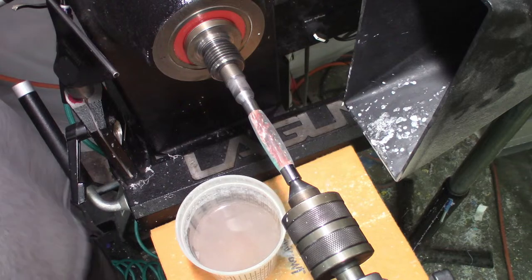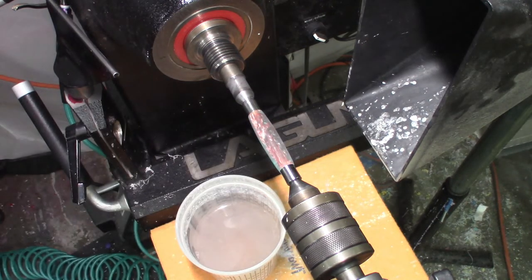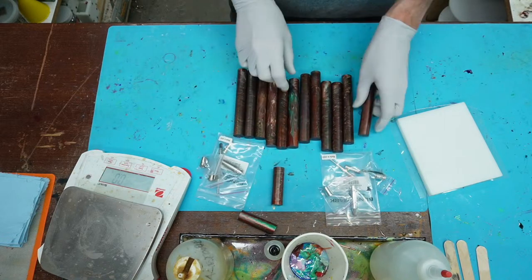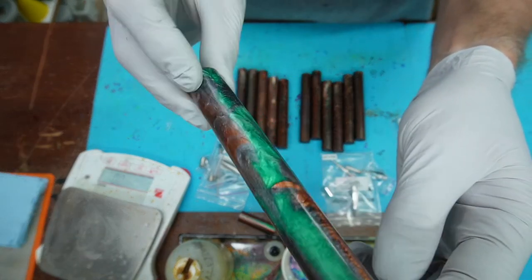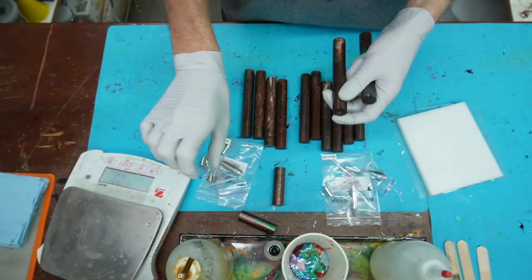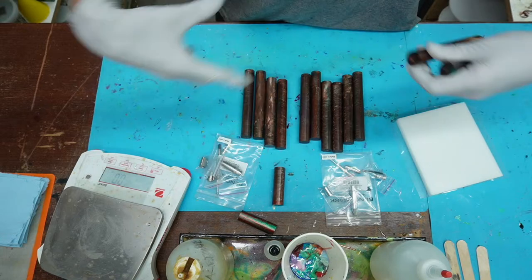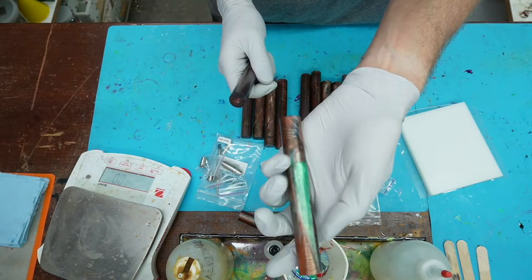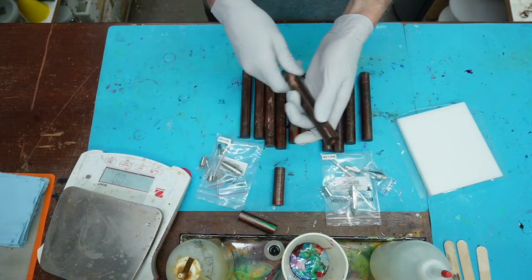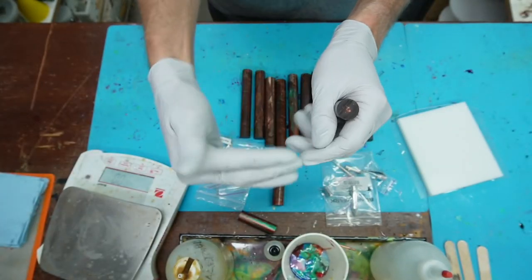Yeah, I was talking about looking at all the different blanks, so there might be people that didn't catch the beginning part of this. You will have to have seen what we actually did, but if you look at these blanks, like this one in particular, that doesn't look at all like this, where there's lots of thin lines. And what I was saying is when I was pouring it, like the first one, the colors were a lot more like, I'm thinking this was the first pour. Maybe that one that I'm turning as well. And then as I poured more and more resin out, the colors were just super thin bands.